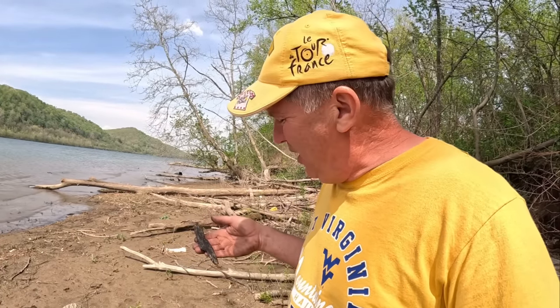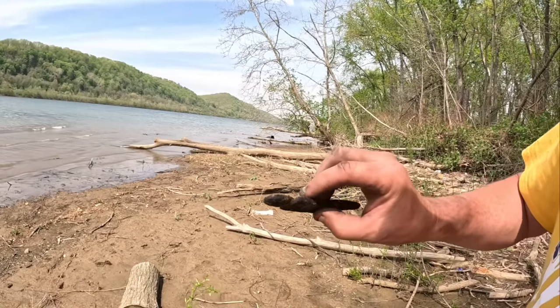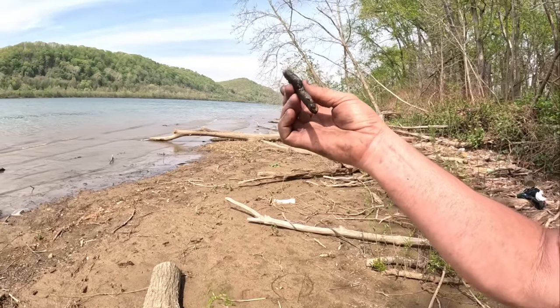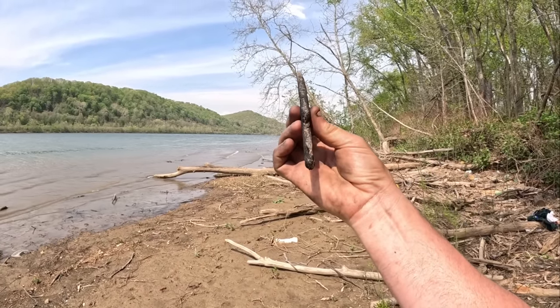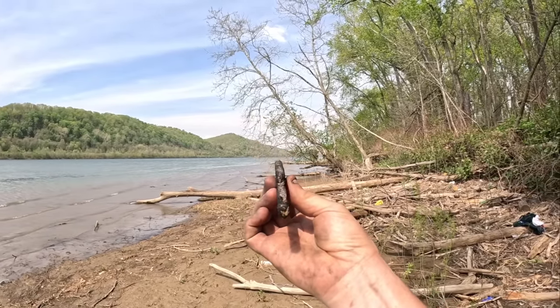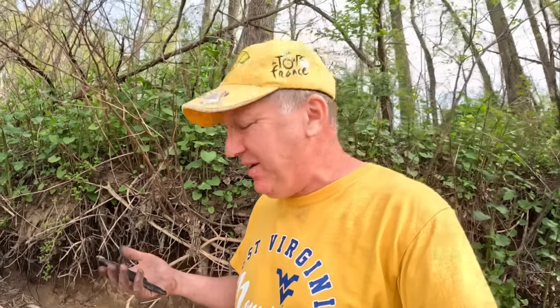In my opinion, it's what's left of the limb of a bow. I'm gonna let this dry and maybe it won't disintegrate or break in half — I'm gonna hand carry it out of here. You can clearly see a notch right there for a string, and it looks like it's got a slight curve to it. This is the most amazing thing I've ever found in my life. You just don't find this biodegradable stuff around here unless it's in like a shell dump preserved, or I guess in a fire.